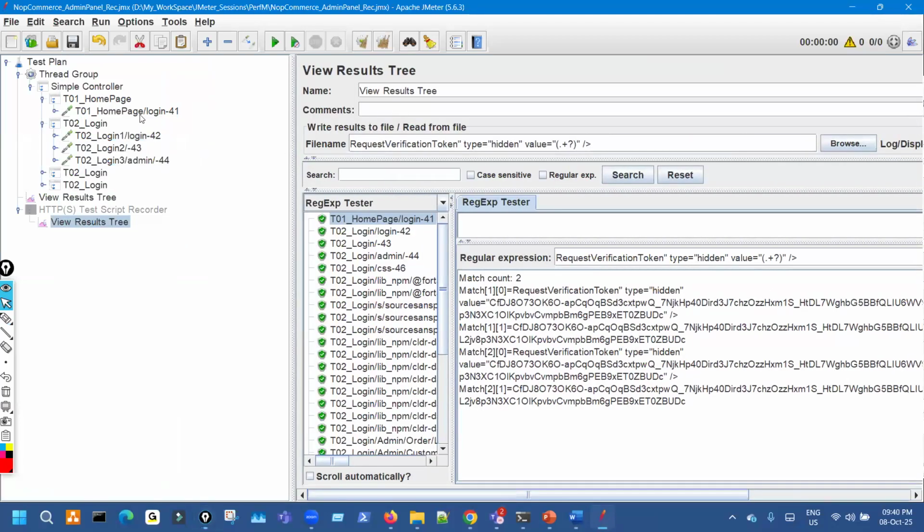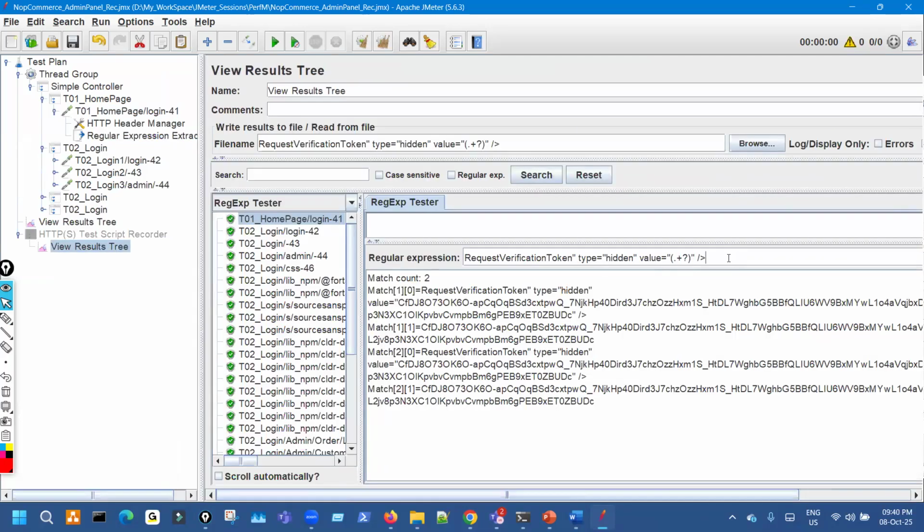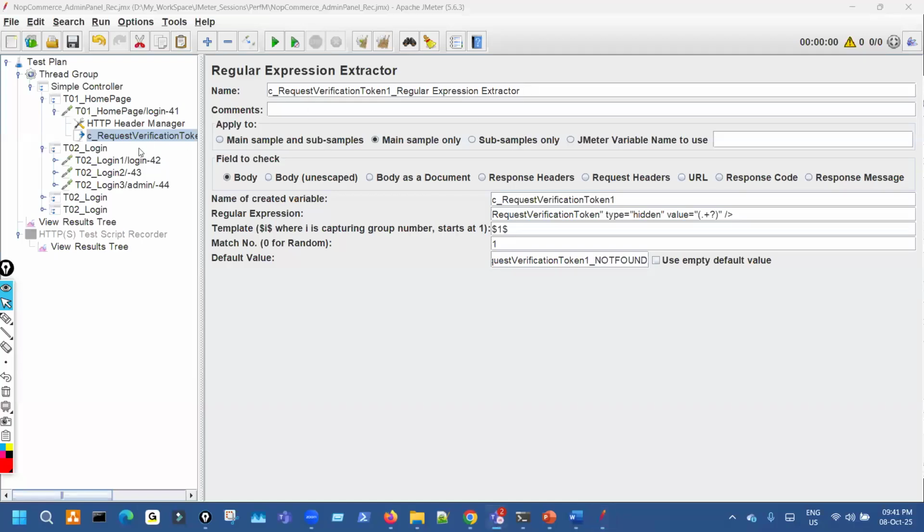So now add this. So the match number is 1. Supposed to do the replacement.